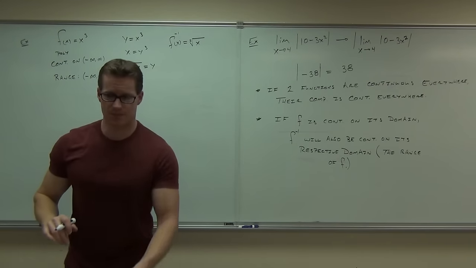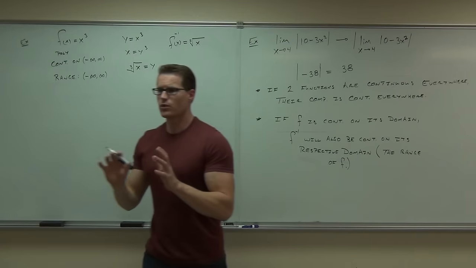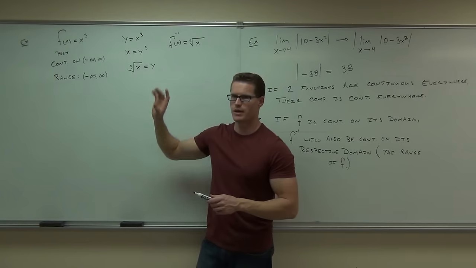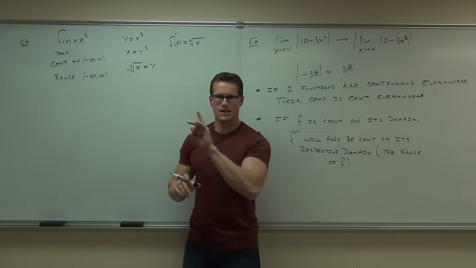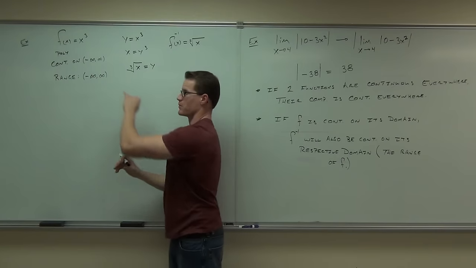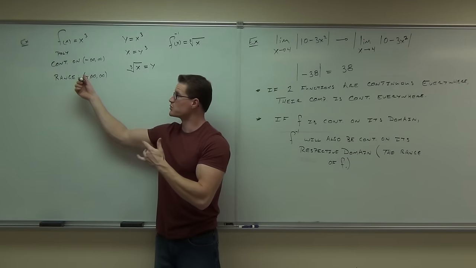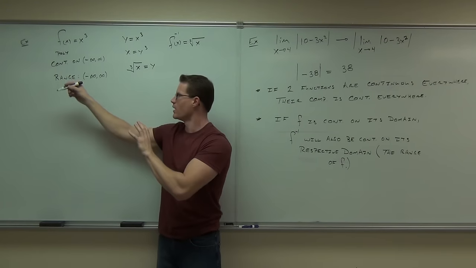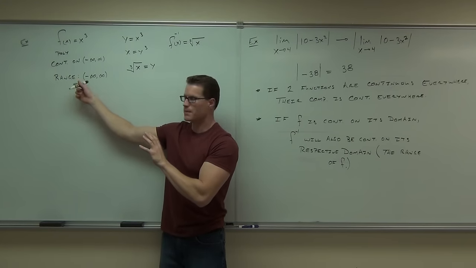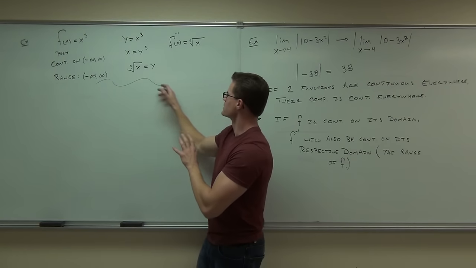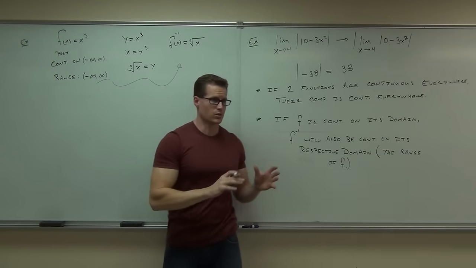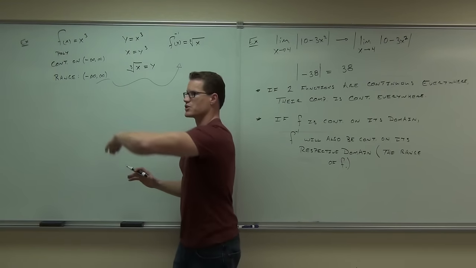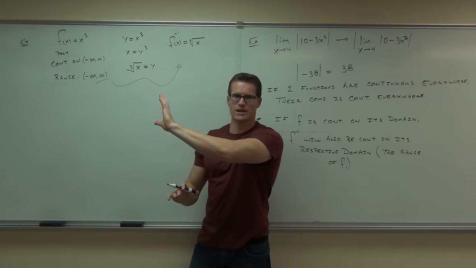Here's what I know about this already. Because this is the inverse of this polynomial, I don't have to do any more work with it. I guarantee you that it's continuous on the range of my original function. The range of my function was negative infinity to infinity. What this says is that this must be continuous from negative infinity to infinity, continuous everywhere. If the range is everything, the inverse function has a domain of everything.